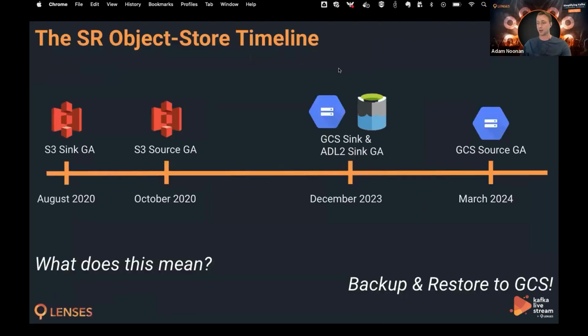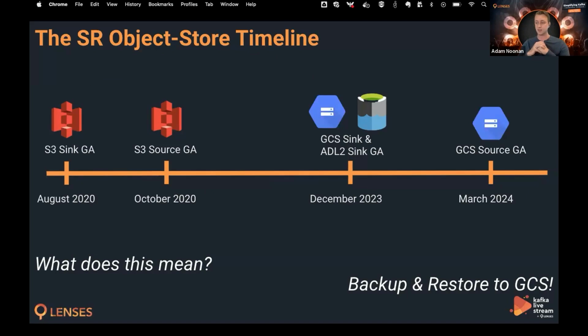And today we're proud to announce that we are releasing the GCS Source Connector. You can see here a timeline of how we've been working with Object Store Kafka connectors. All the way back in August 2020, we released the S3 Sync, followed by the S3 Source in October. Complementary connectors using very similar configurations, which enable us to do that backup and restore full cycle of Kafka data into S3.